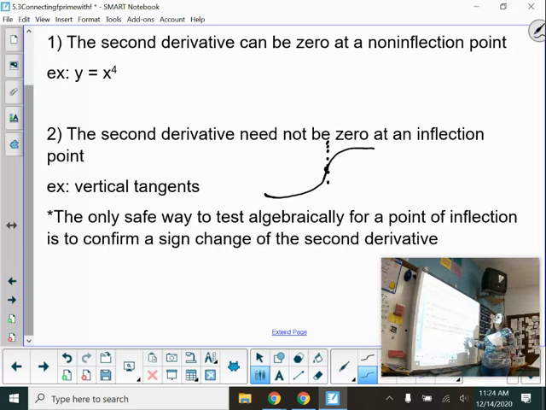Make sure that you are going through not just finding where the second derivative is equal to 0, but also testing that the second derivative changes sign. That's going to wrap up our first part video for 5.3. I know there's a lot of material in here, so this might have run a little bit long. So go back through, watch anything that you're not sure of, and reach out to me if you have any questions.